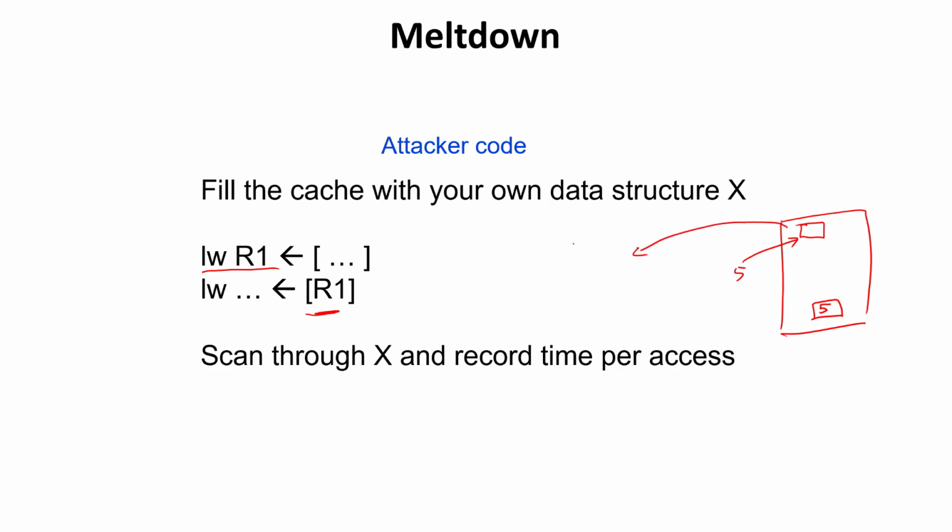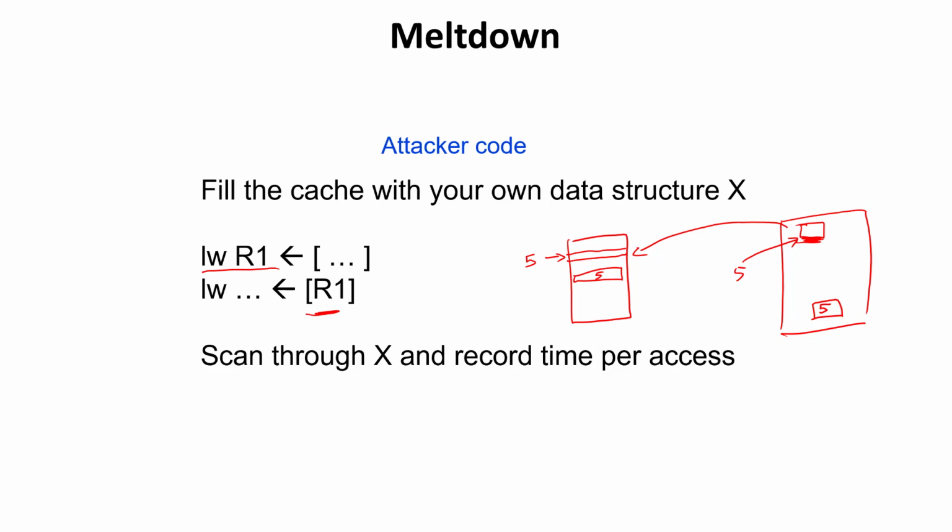And so as a result, if you look at the cache, there were two blocks that were just fetched into the cache. There was this block over here, which contained the number 5. And then there was a second block with address 5. And let's say that the address corresponds to the index into the cache. So this block that was brought in gets placed over here, and its index in the cache is the number 5. Now, at some point, the processor decides that it has had enough, right?